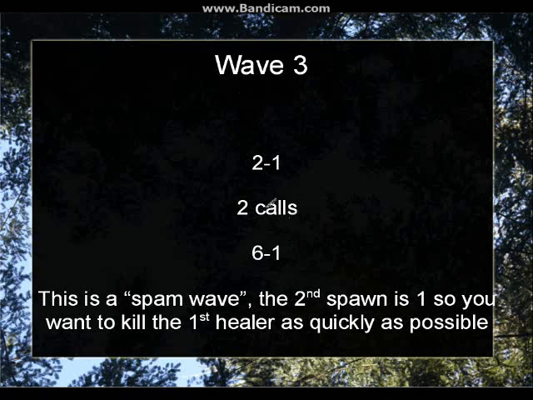For wave 3, it is going to be the first spam wave. This is a series of three waves, waves 3, 4, and 5. Basically that means, for healer, the second spawn is a 1, as you can see.